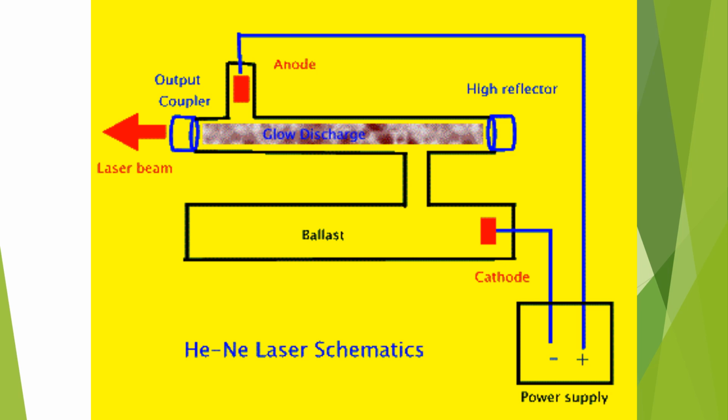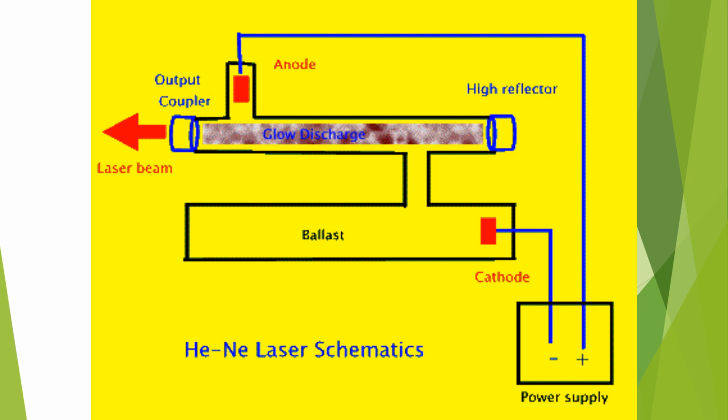Again, a tube is taken whose length is an integral multiple of lambda by 2, or approximately 5 cm tube is taken here, and here the pumping is by an electrical source. In the ruby rod, that is optical pumping, we use xenon gas and the flash is produced. In this type of laser, electrical pumping is done through which excitation occurs in helium, and helium on collision transfers its energy to the neon, and neon has a characteristic to generate metastable states, and finally population inversion occurs and lasing action is achieved, or we can say laser light is obtained.